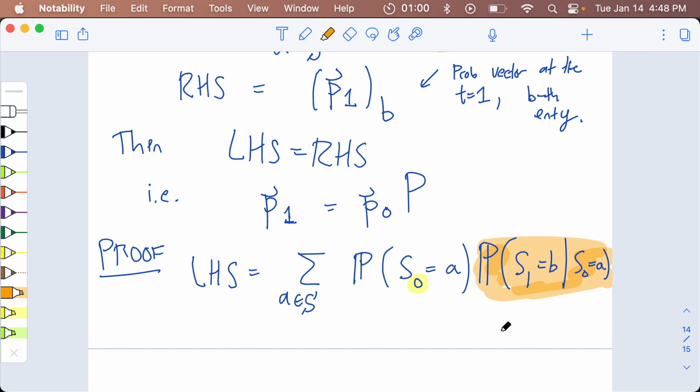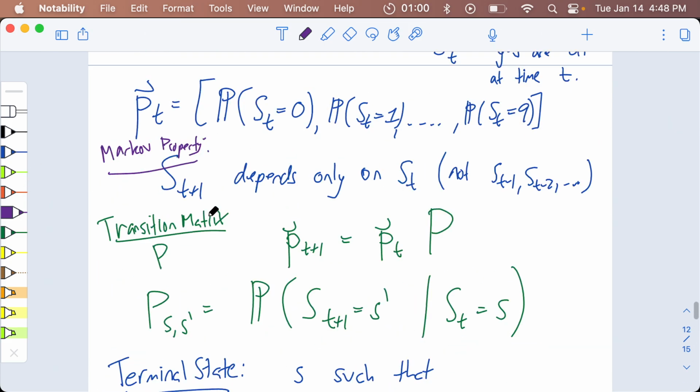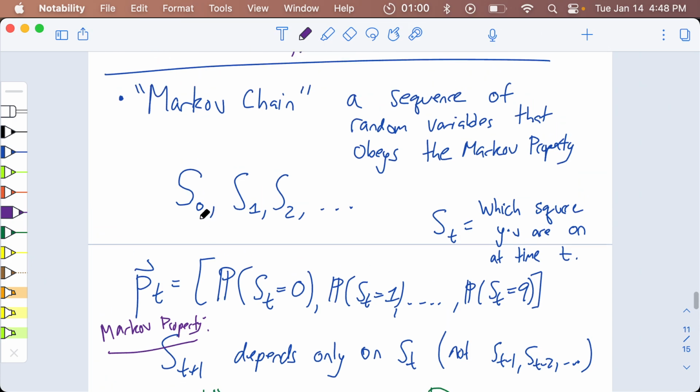Yeah. What's the set S again? The set S. That's a great question. So this was... let me scroll up to last class. So S0, S1, S2 with regular S are which state you are in. Right. And I maybe didn't write this last class. Let me write it now.